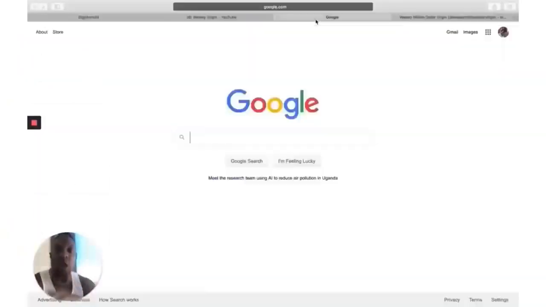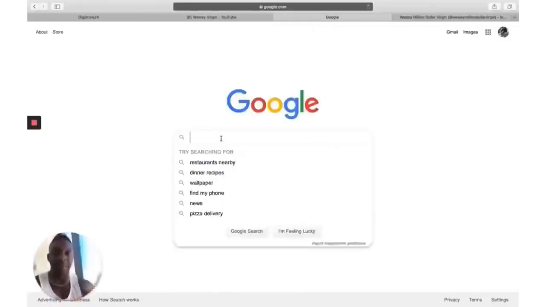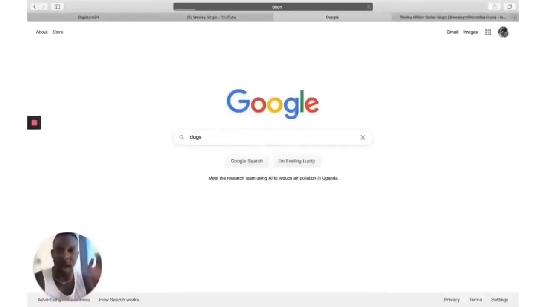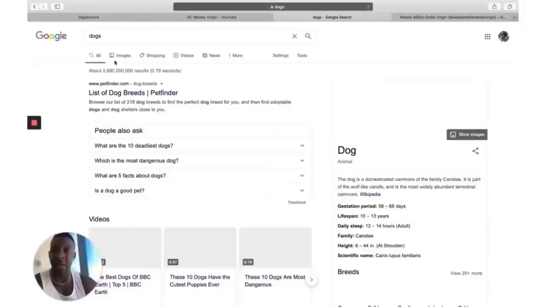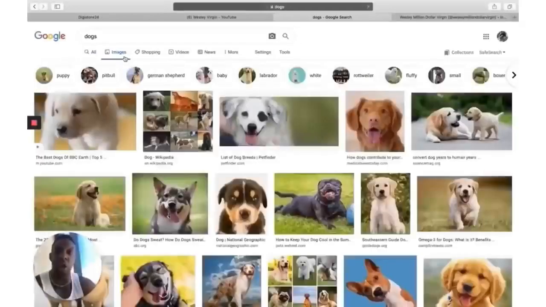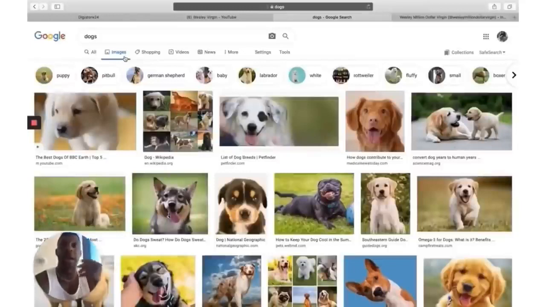Step one, go to google.com. Can you do that? You might want to relax and do this with me right now. Go to google.com and type in something like dogs. Then you go to images, because on the website that I'm getting ready to show you, every time you upload images, and a person looks at that image from the site, they're going to pay you money over and over again.